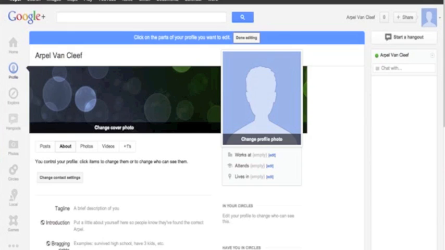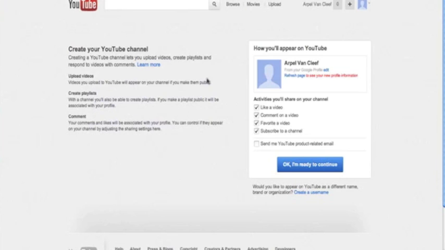So there you have it. It's very, very simple. You first need a Gmail account. That's really where it all starts. That's very important. You're going to make sure that you decide what kind of presence you want to have on YouTube. That's going to determine your name. Once you have that, you're going to jump on YouTube, and you're basically going to walk through the steps. This is very easy. If you name it the way you want it, then you're just going to click on OK.